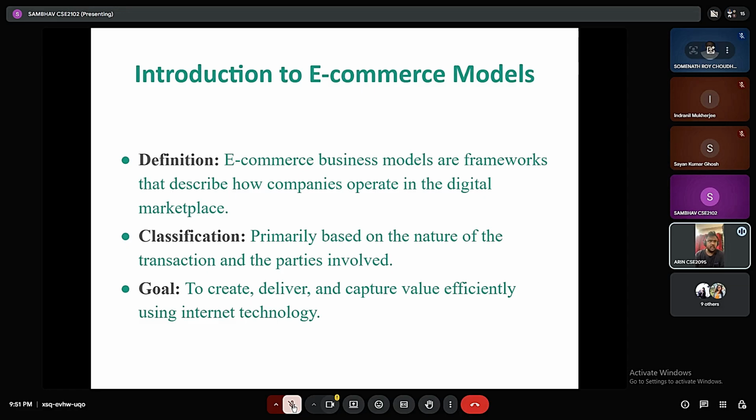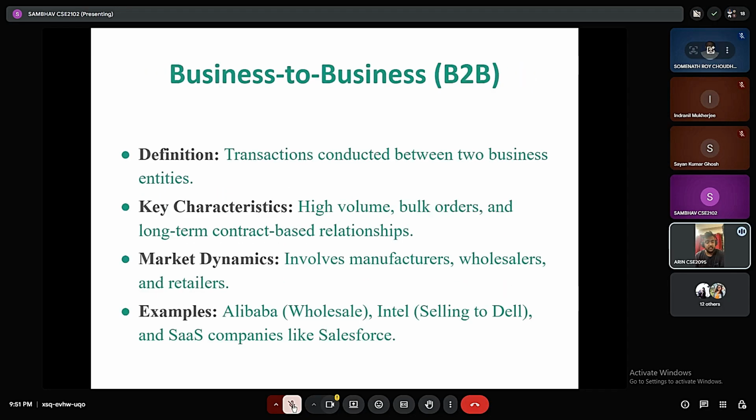Introduction to e-commerce models. To understand what the types of e-commerce models are, we need to understand what e-commerce actually is, right? We know what commerce is, and e-commerce is not much different from traditional commerce. E-commerce is traditional commerce happening in cyberspace. Whatever buying and selling a company, an individual, or any kind of organization is doing in cyberspace or related to cyberspace is e-commerce, just as simply as that. You don't have to go to a physical market space anymore to buy or sell goods, items, or services. You can do it online. So we are now going to discuss a few types of e-commerce models. Next slide, please.